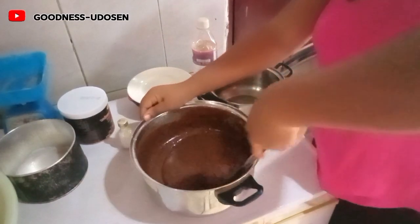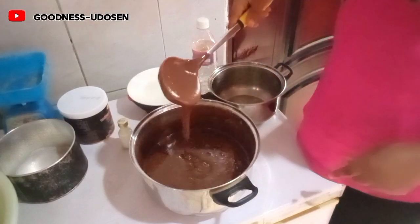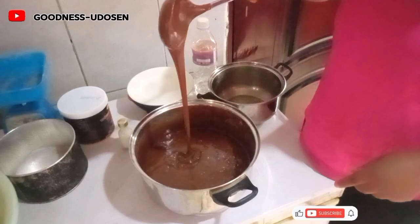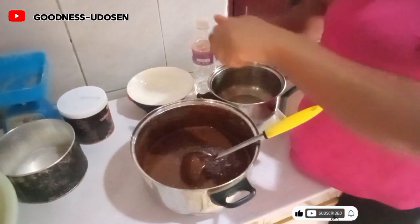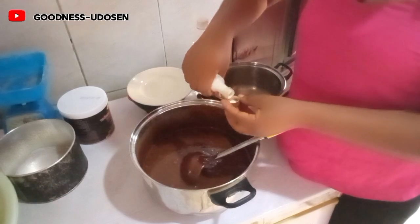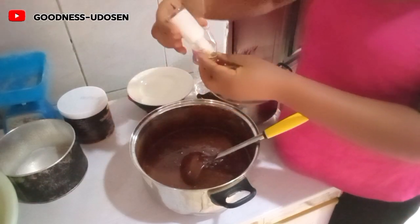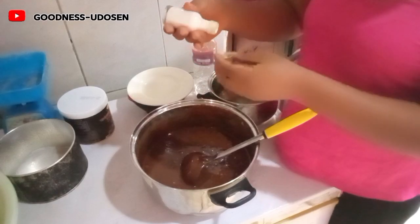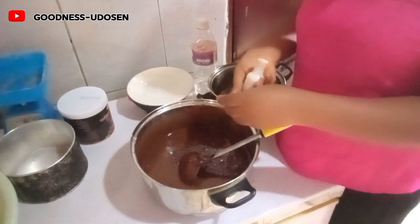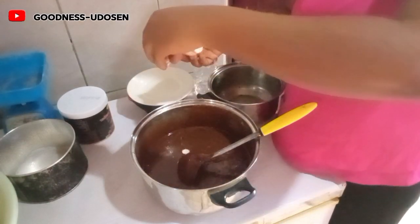So I've mixed all together now. As you can see, see the texture, how it's looking. So the next now is my wonderful super milk. I didn't use vanilla flavor here at all, so I just decided to use the super milk.